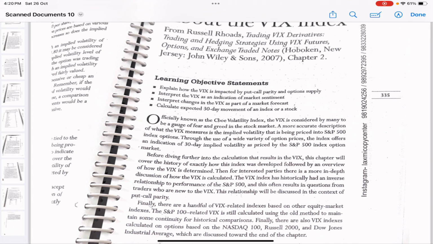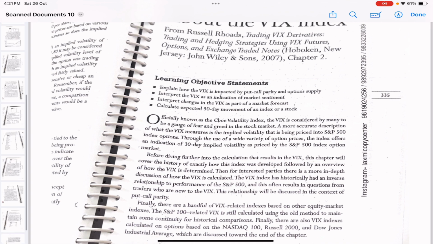So in this particular chapter, we'll be seeing how we use the VIX index. The VIX index is basically the volatility index, and every single market has its own volatility index. For example, the Indian market has India VIX, which is a volatility index, and similarly, a VIX index is present for all of the markets, including the US markets.